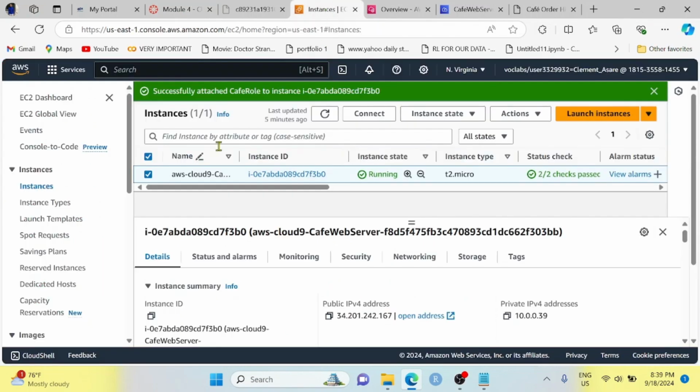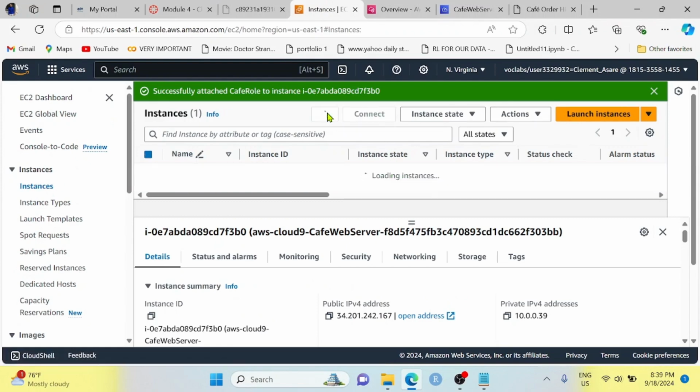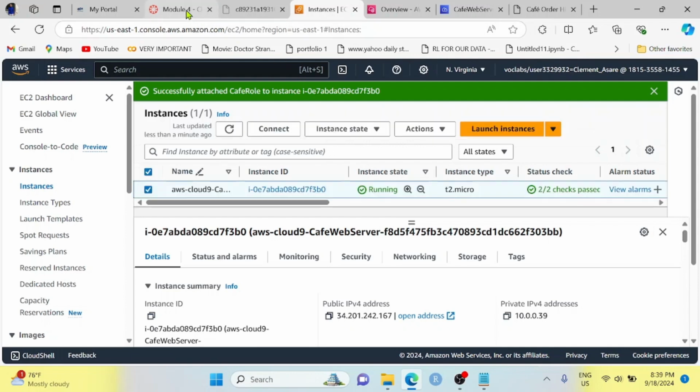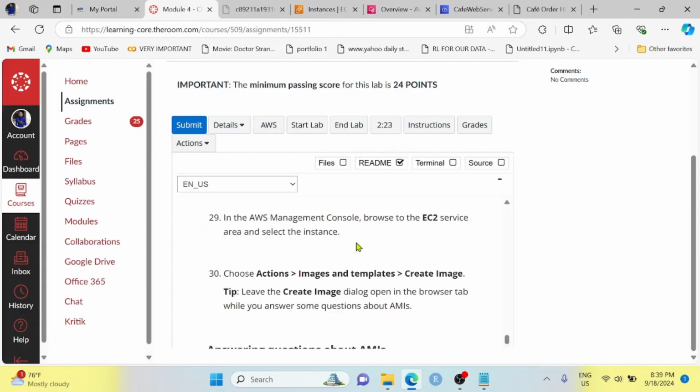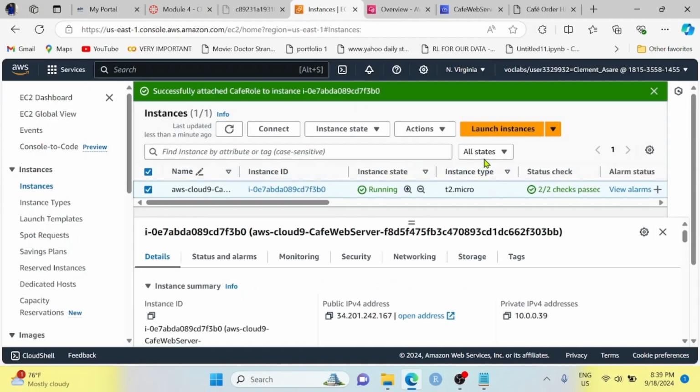So here I'll select instances. Okay, I can refresh the instances here. And then choose action, image and template, and then create an image. So we are asked to create an image.